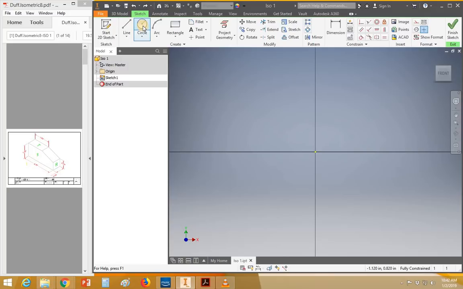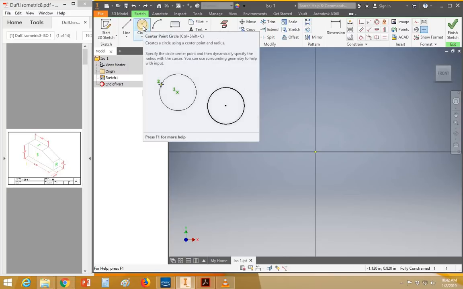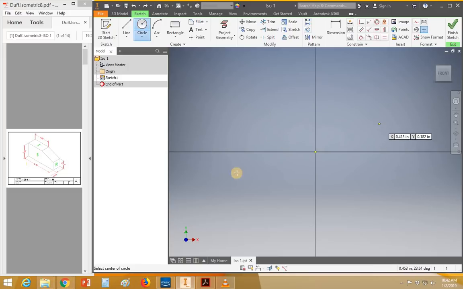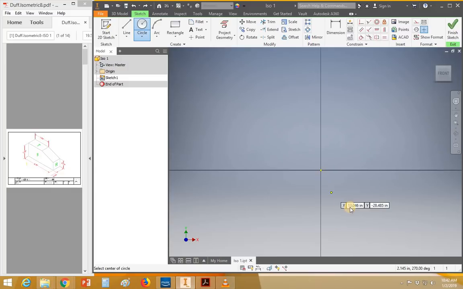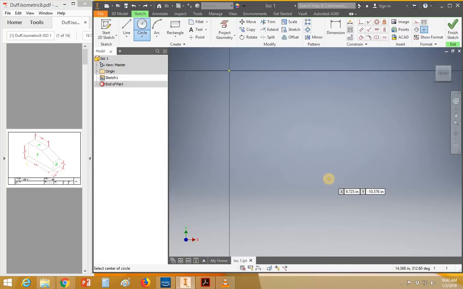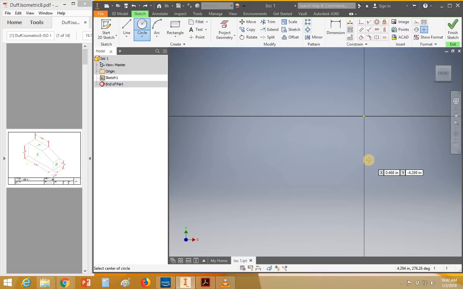I want the circle command, which you'll notice the shortcut for circle should be C, but it's not. It's Control-Shift-C, which is pretty much the worst shortcut ever, but it exists, and so I thought I'd tell you. As you start moving around your screen, you notice a couple things. One is when you first open your object, there is a yellow dot in the middle. What it does is it starts you with a point. It's just like an object on the screen that you can snap to. We're going to talk about the difference between hard snaps and soft snaps.